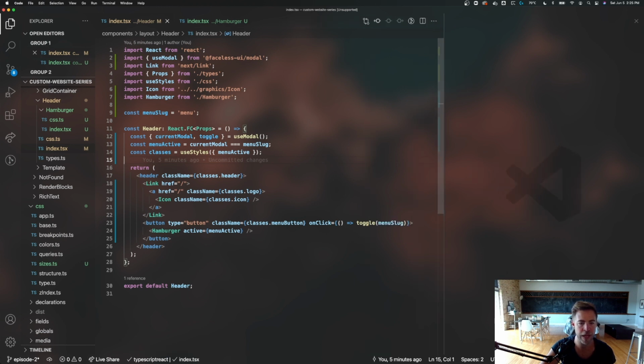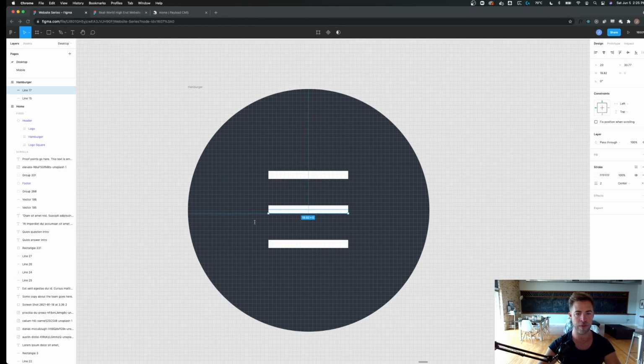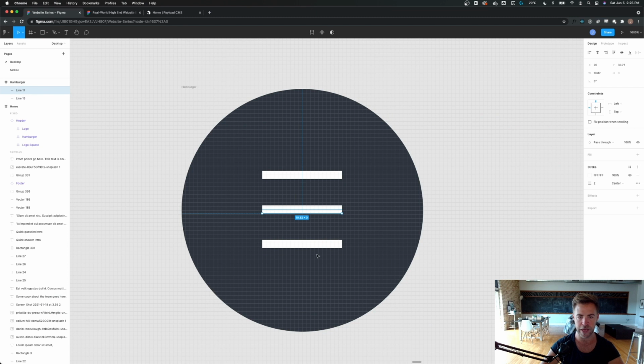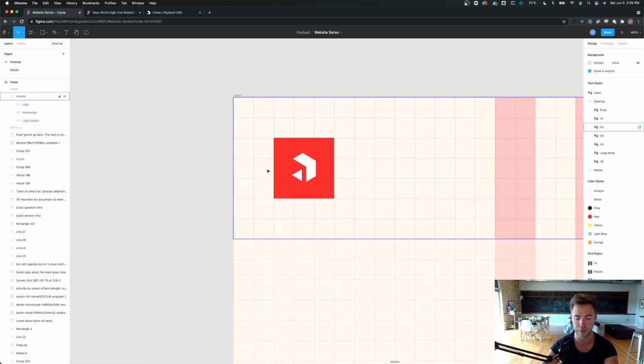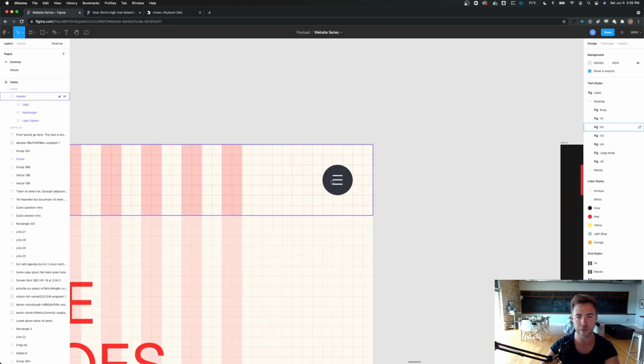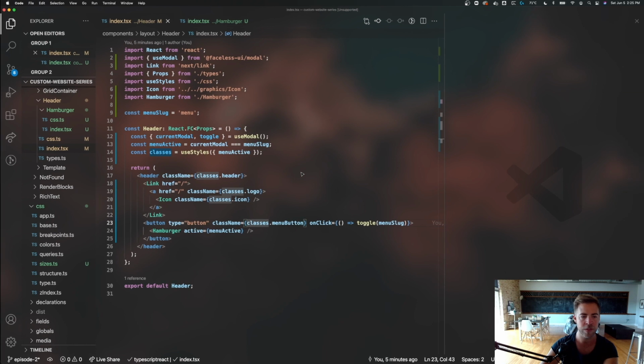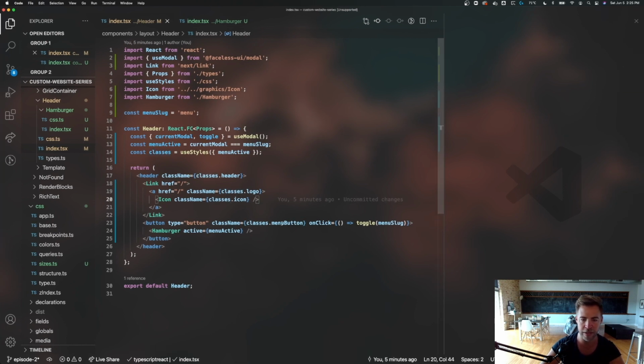I also styled this menu button itself because the hamburger is just the white SVG. If we go to the mockup, you can see the hamburger itself is just these lines. But we also have this container out here, kind of like we did for the header itself. Like there's the container for the red background and then the SVG inside. Same thing for this menu button on the outside. So what I did was I added or used this class name called menu button.